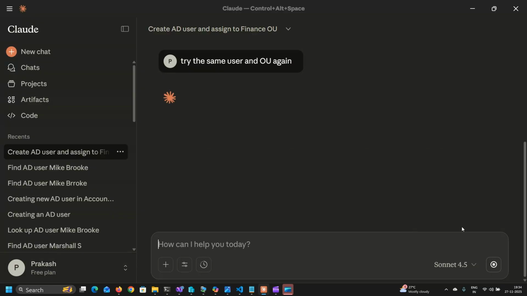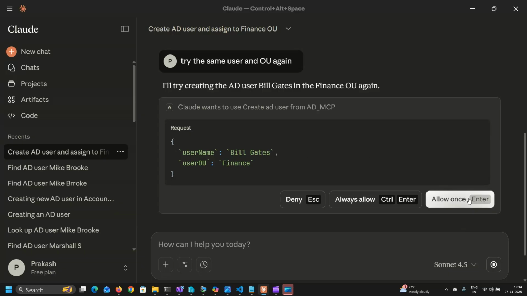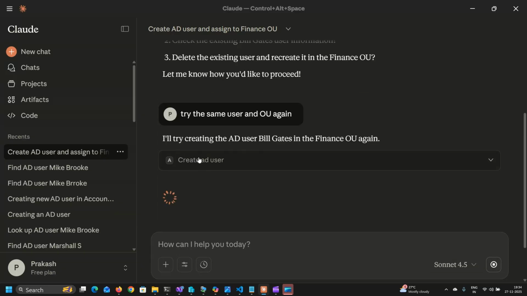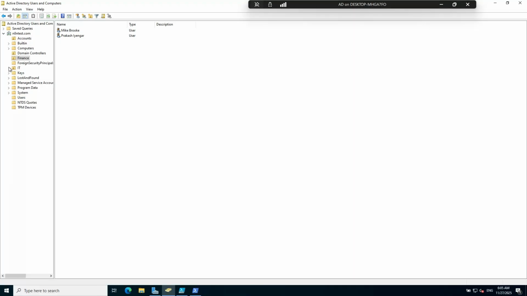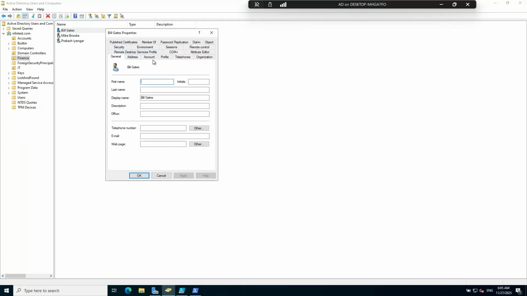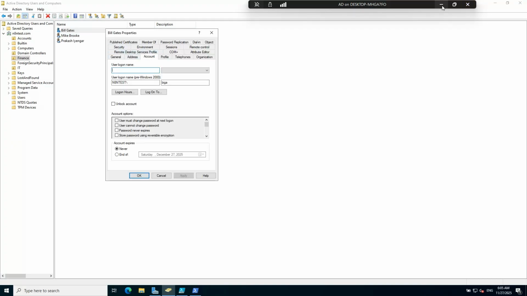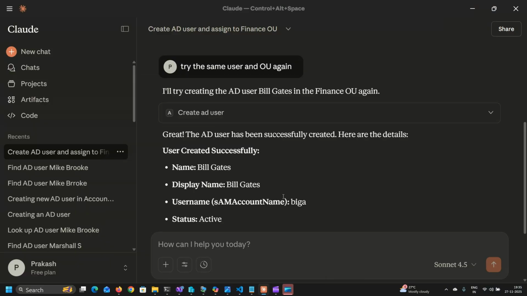So we are saying use the same user and same OU. Let's see if it does. Okay, so it is asking for our confirmation, and this is the tool. Okay, it says it was able to do that. Let's refresh. Okay, we got the user, and this is the SAM account name, which matches.